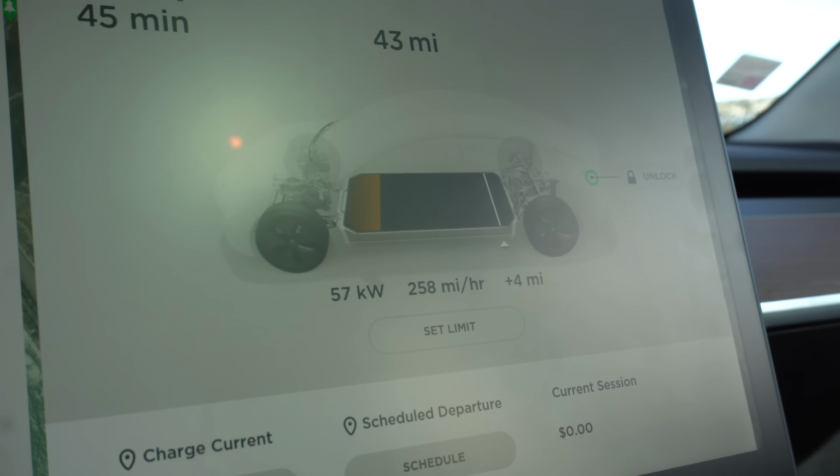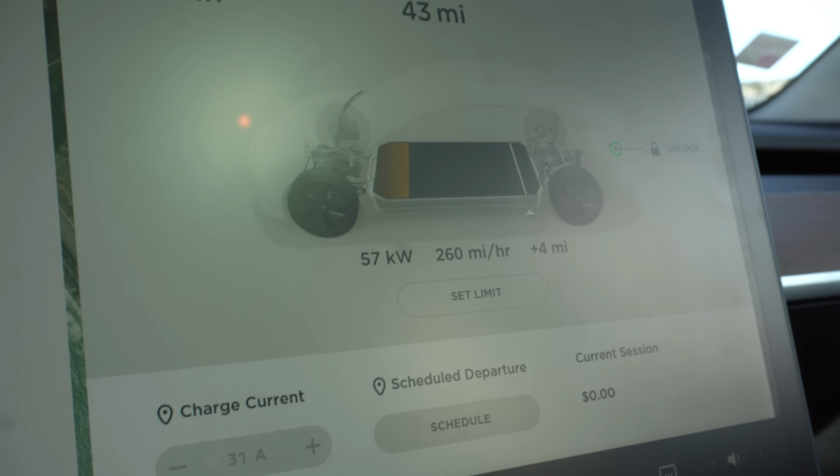And I understand there are conflicting reports on both sides on battery degradation, whether it could degrade the battery faster than if you just were to normally charge your car through a 240 volt outlet. I get that, but for now, let me try to explain why I'm supercharging my car and why I use that as my main primary method of charging.